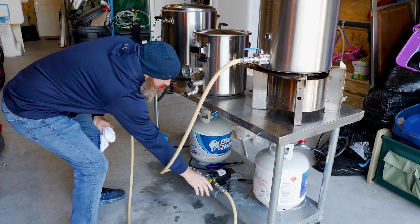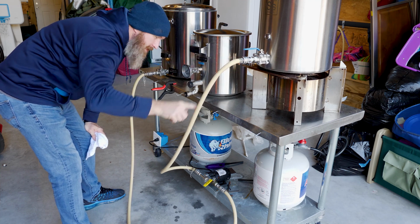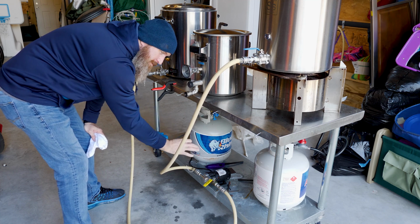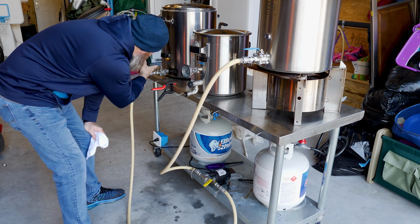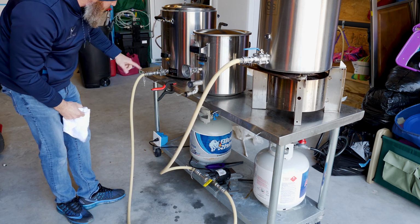So we're gonna start off pretty closed down. Valves open from the hot water, the HLT, going into the inlet of the pump. The outlet hose I have just barely open, and that's going into the mash tun. I'm gonna open the mash tun. Actually, I'll tell you what I'm gonna do.